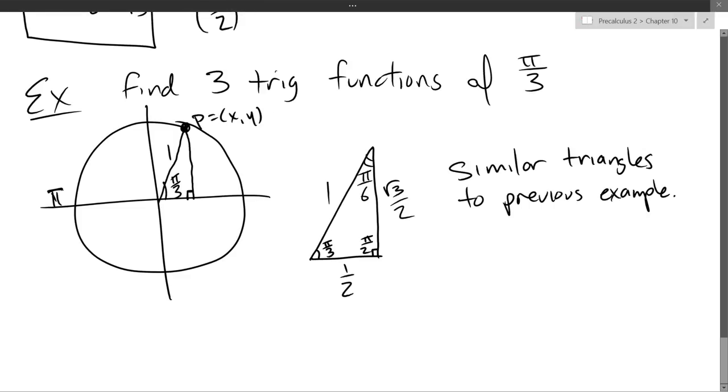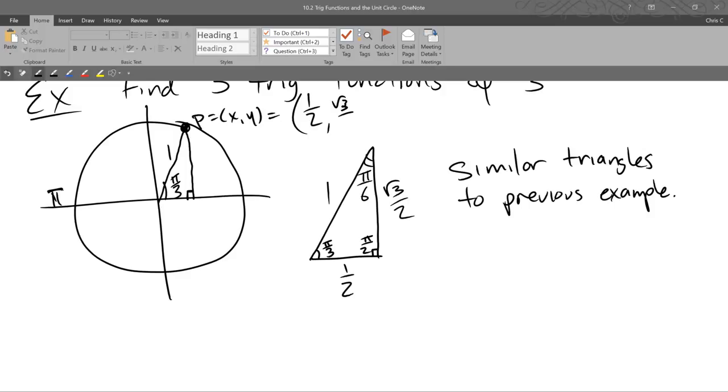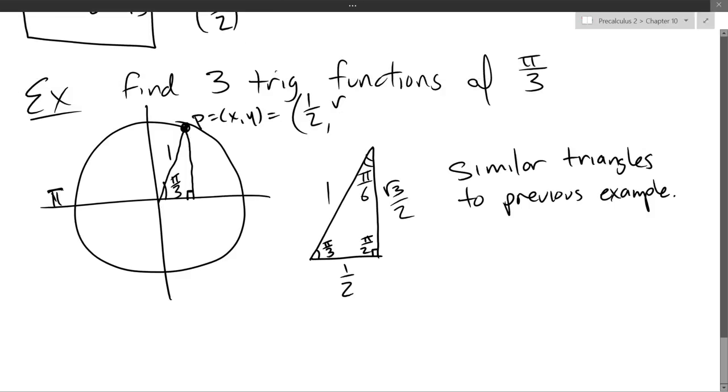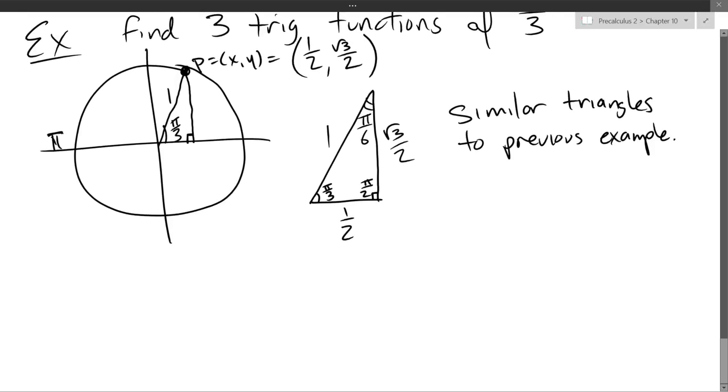And I can just write out our values. So you'll be a little careful. Our x is now 1/2. So x is a small number. And our y is the big square root 3 over 2. Oh, it's an ugly 3. We can do better. Square root 3 over 2. OK, so ready to write out cosine, sine, tangent.